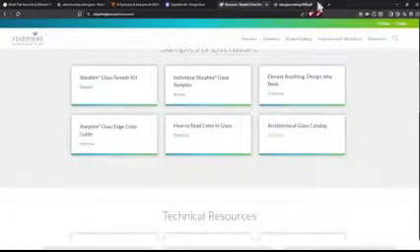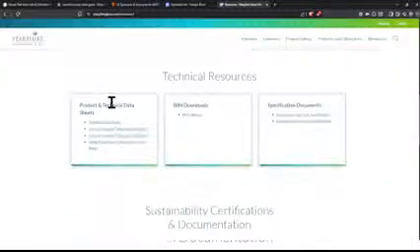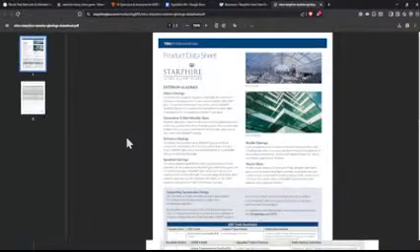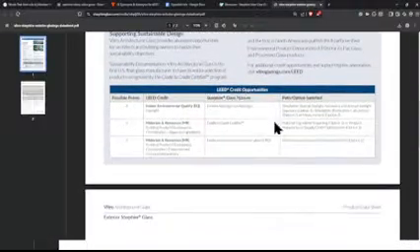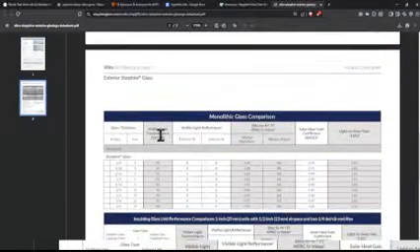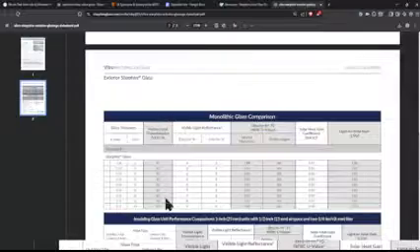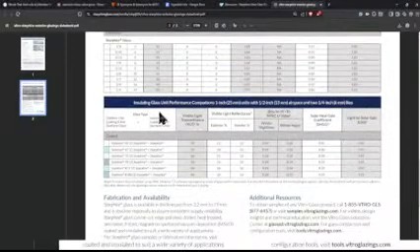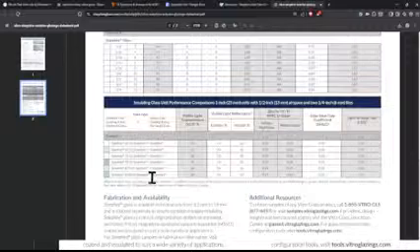Okay, let's go to what was the thing I want to look at? I thought this would be it, but it's not it. Individual, how to read, glass, okay. There is something in the resources. Technical, there we go. How much light gets through. So this is stuff we don't care about. This is stuff we do care about.